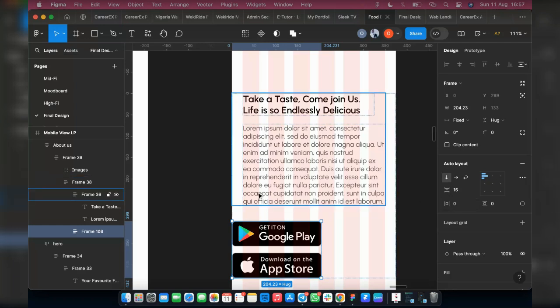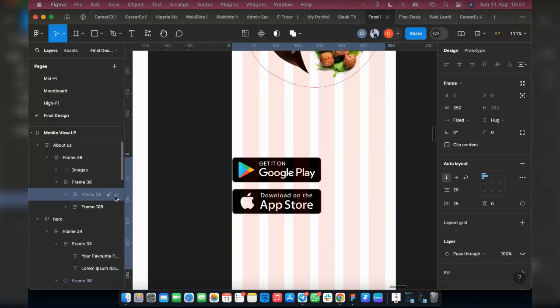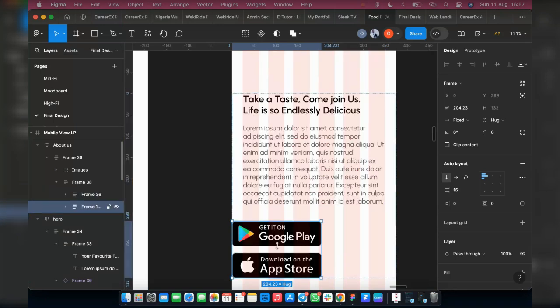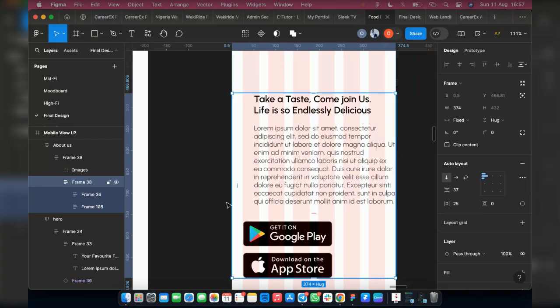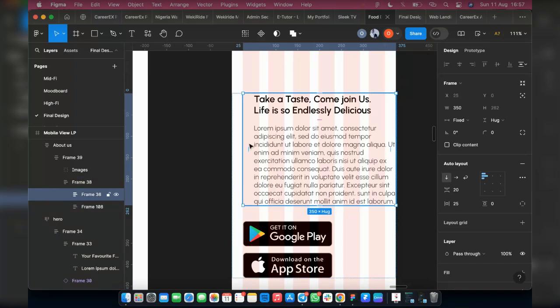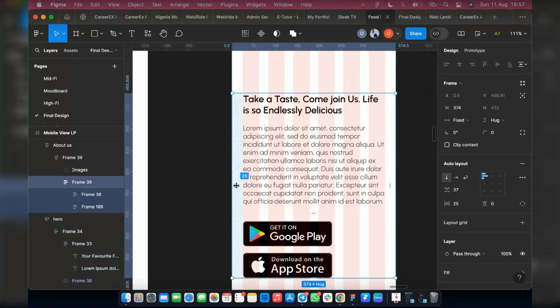Now this is the text. If I close this, this is the text, and if I open it, the text is back. Now this one is this button here. If I hold this one, it's this text and this button. So I'm going to add horizontal padding again, 25. Now this is how it's going to look like. So I'm just going to hold this and remove this 25 I added here, so as to balance very well. Once I remove it, this is how it's going to look like. I'm just going to hold this to bring it this way. Good. I'm just going to hold this one and see that it has horizontal padding 25, so I can come here to adjust this here.